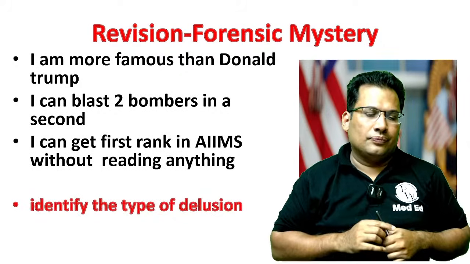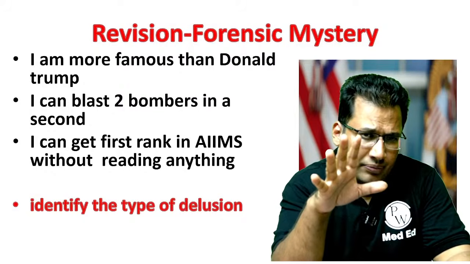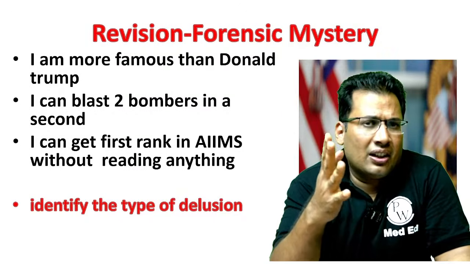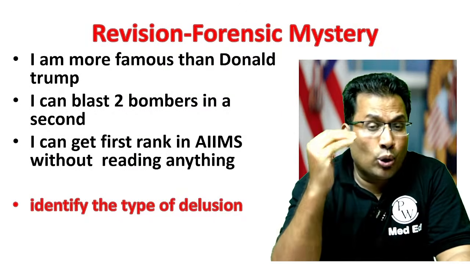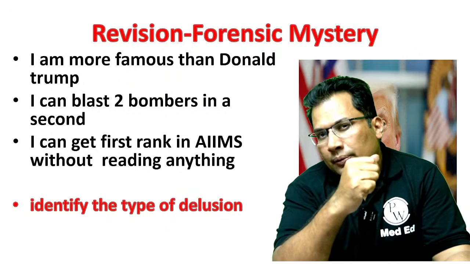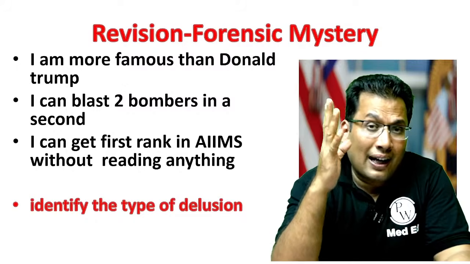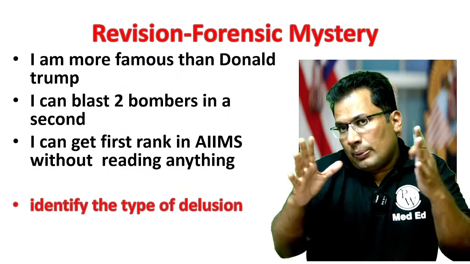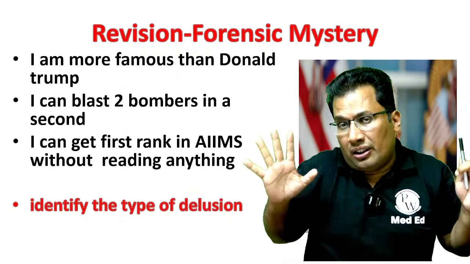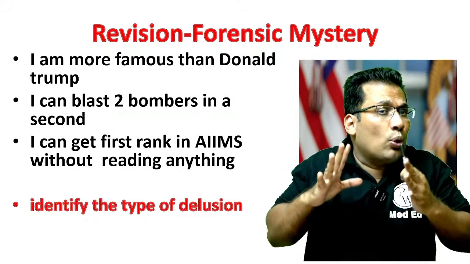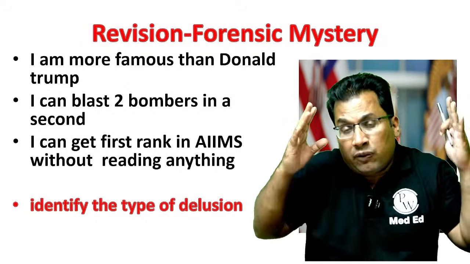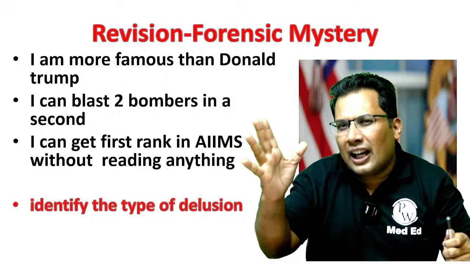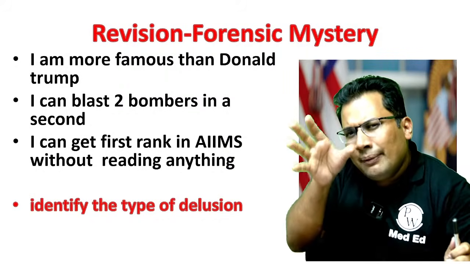Here is the delusion. A mentally ill person suffering from mania. He's suffering from mania. He thinks that he's very powerful. He is more powerful than Mr. Donald Trump. He thinks that he can blast 2 bombers in a second. And one more example, a student thinks that he is very intelligent. He is very powerful. His IQ is more than 140. And he thinks that he will get first rank in AIIMS without reading anything. What type of delusion is this? So in a funny way, guys, what type of delusion is common in mania?